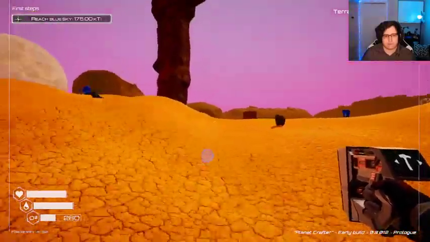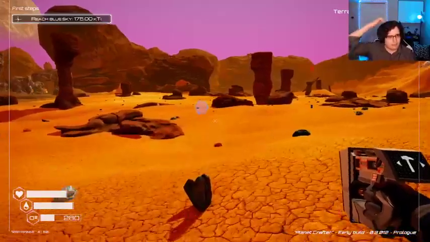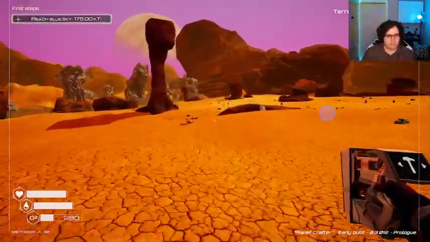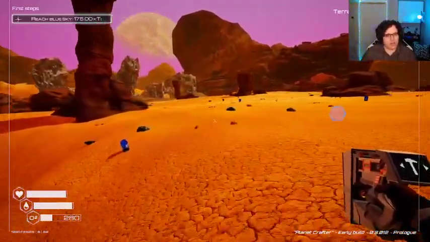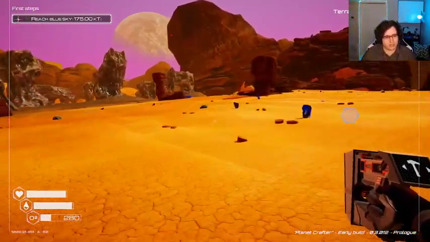Alright, on the road again. Going back home. Oh, there's another chest over there. Let's see. I don't have any more super alloy. I don't know. I had one. I don't know where it went. I had two. I know where one of them went, into that ship, but I don't know where the other one went.